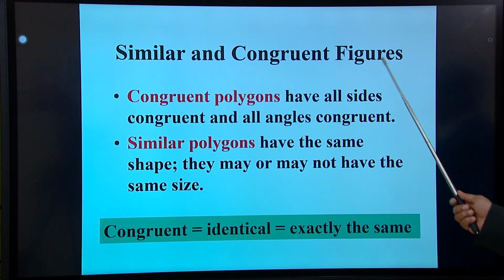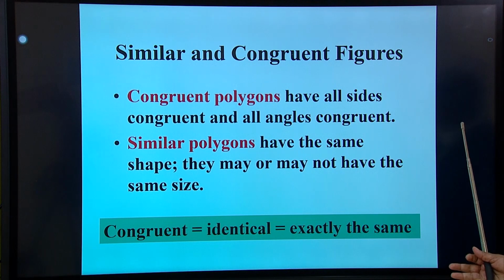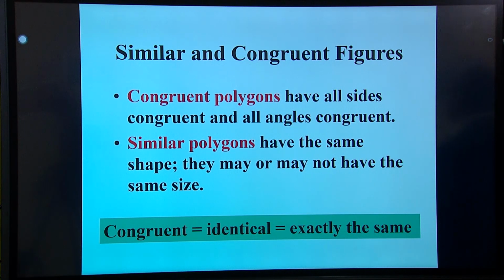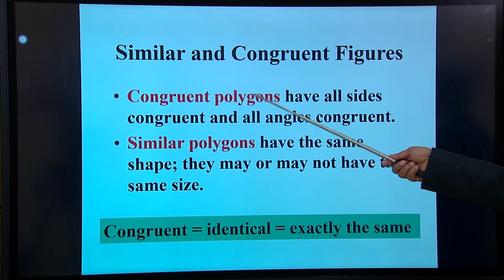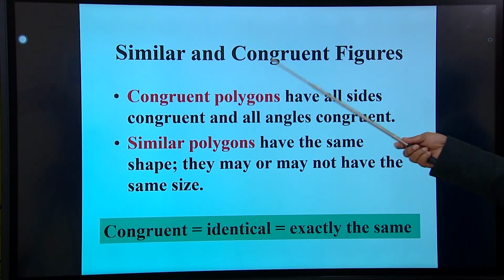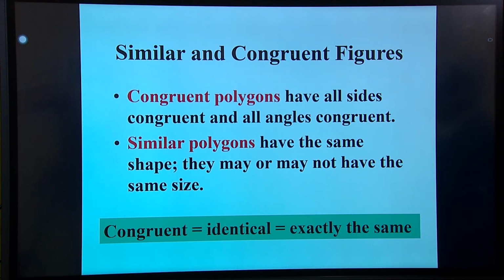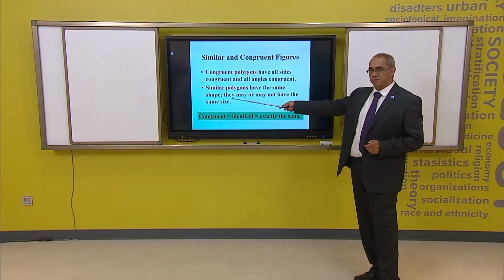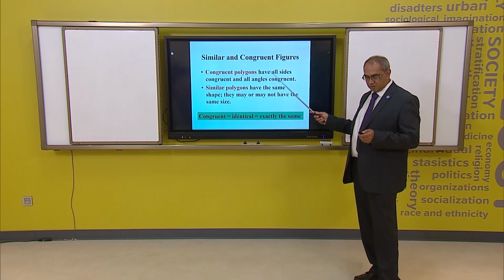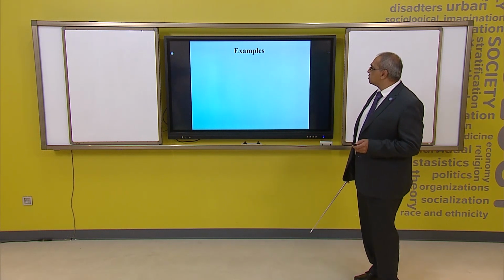So I might have 2 objects. They might just be turned on their side or turned upside down, but if I put them together, they should be exactly the same. That is what we talk about, congruent. So that's one of the words that you will have to use in maths, and it has a specific meaning. Similar polygons have the same shape, not the same size. All right, so that sounds fairly okay.